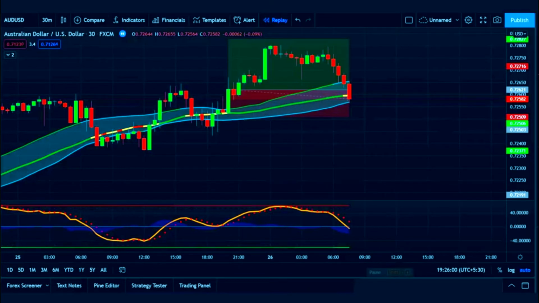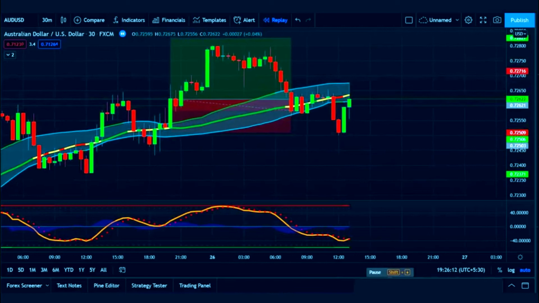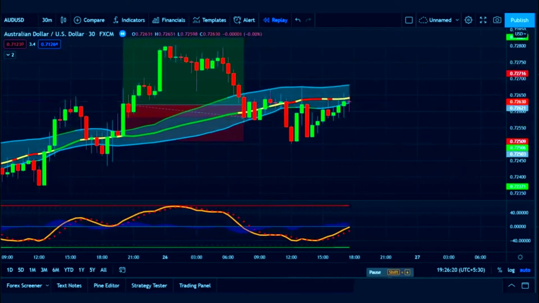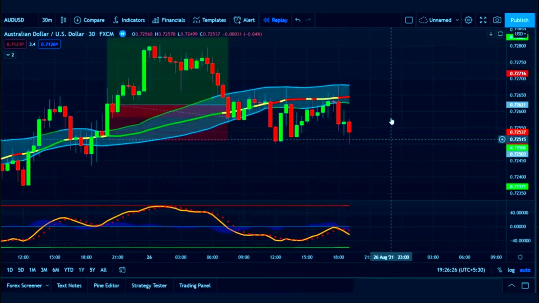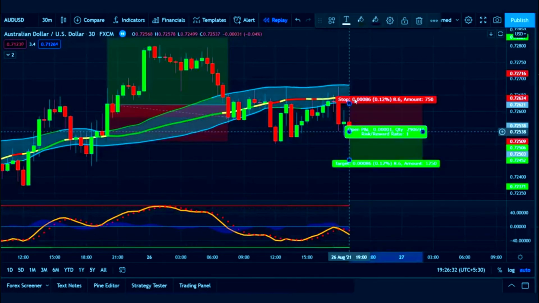So you can see here the indicator at the bottom has come down to the 0 level, so we will book our small loss here, and this is our first loss. So you can have a look here. The middle line of the Bollinger Bands is red in color, and the indicator at the bottom is also below the 0 level. So here we will execute our sell trade, and the stop loss is the current high of the market.